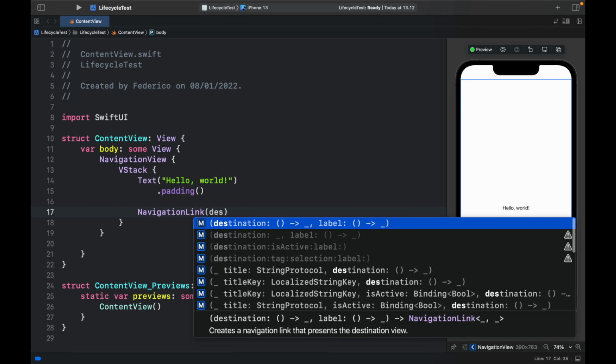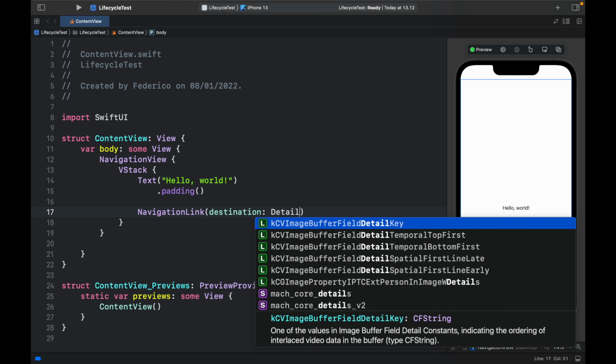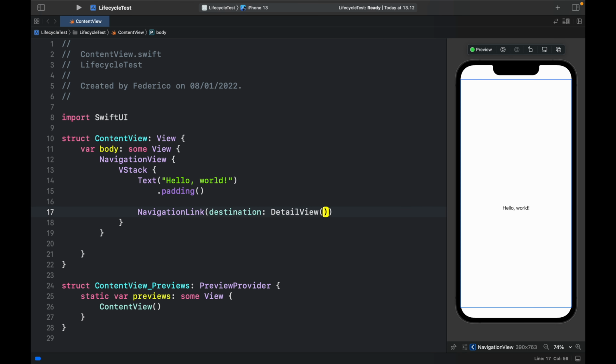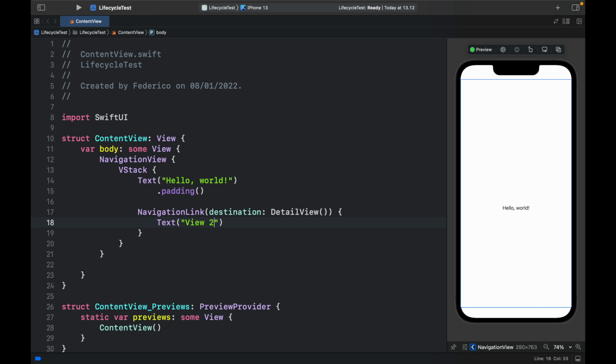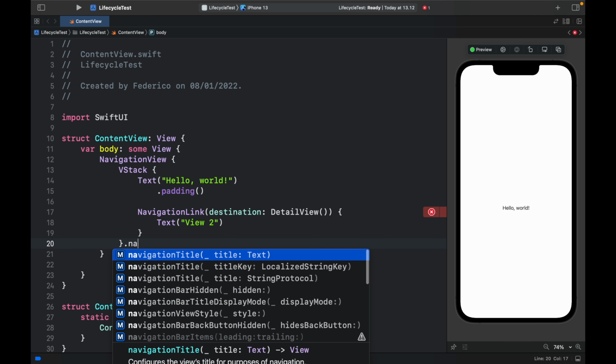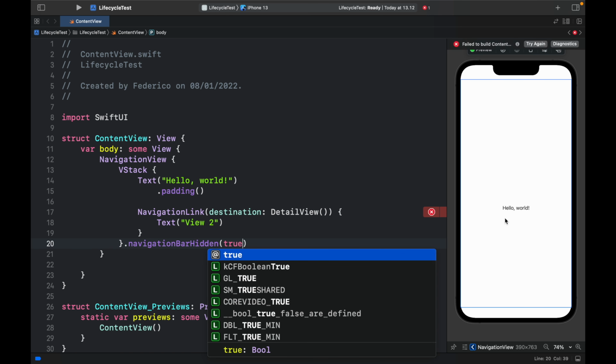And it's going to have a destination of a detail view, which we have not created yet, but we will create very shortly. And inside, we just type in the text, view 2. And since the navigation view gives us a navigation bar, we're going to go ahead and type in .navigationBarHidden and set that to true. So everything gets centered nicely.